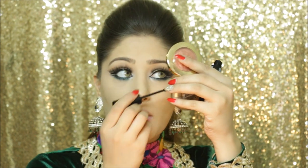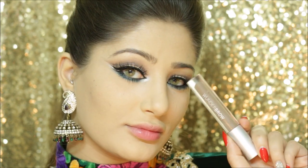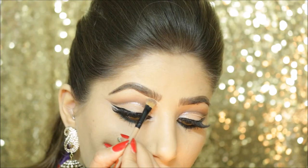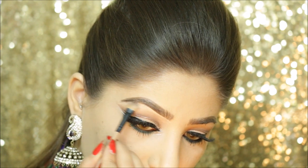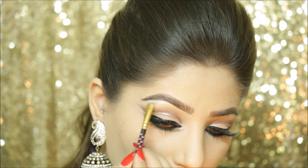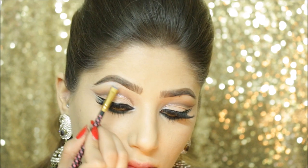I think this is one of the best mascaras I have ever used. I did my eyebrows off-camera using my Wonder Brow, then cleaned them up using Soft Ochre. I picked up the same NYX pigment and applied it right under my eyebrows — it gives your eyebrows a little more highlight and it looks so pretty.